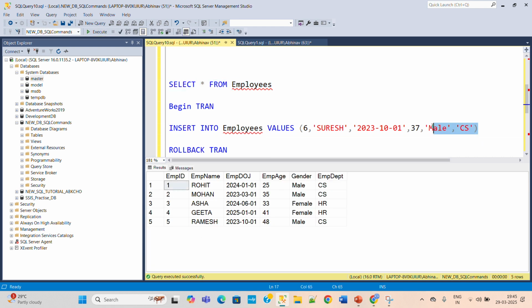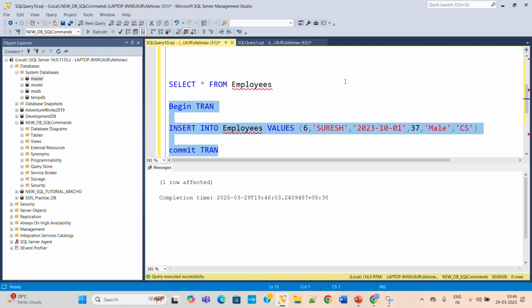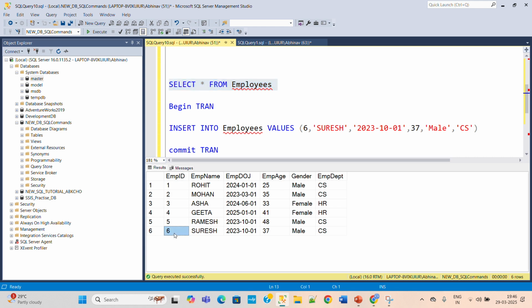And if we use commit in place of rollback, then execute this. One row has been affected. Now when you execute this, the sixth record, the Suresh record, has been inserted. I think commit and rollback is clear to everyone.